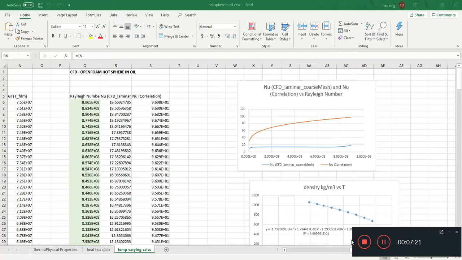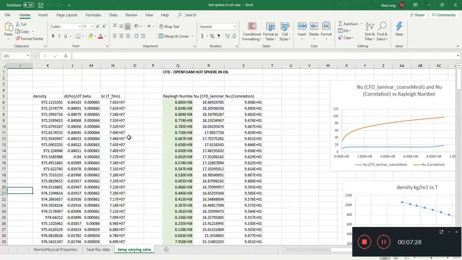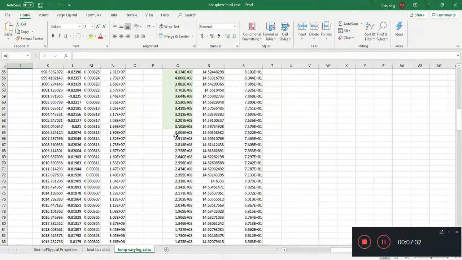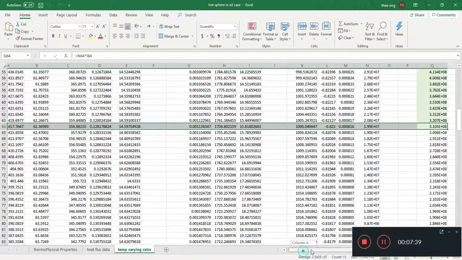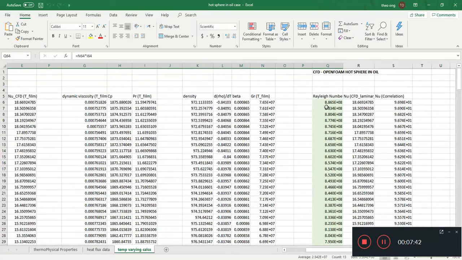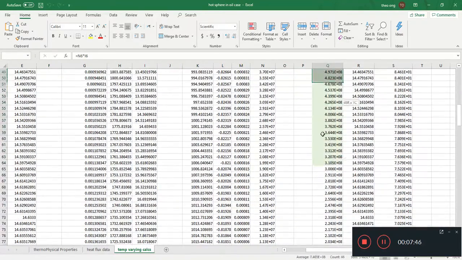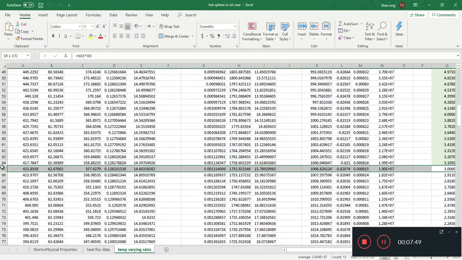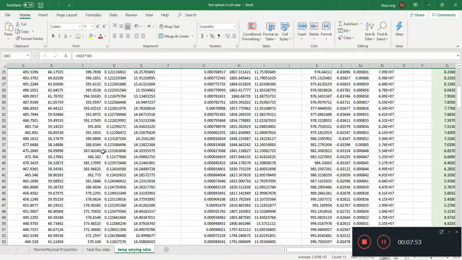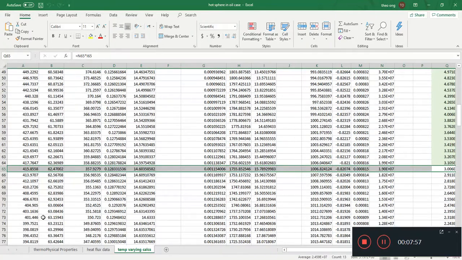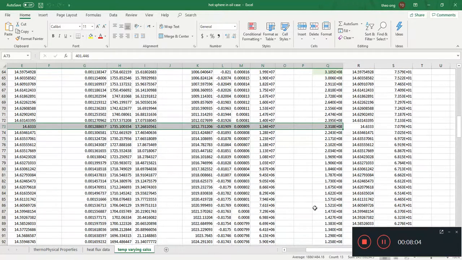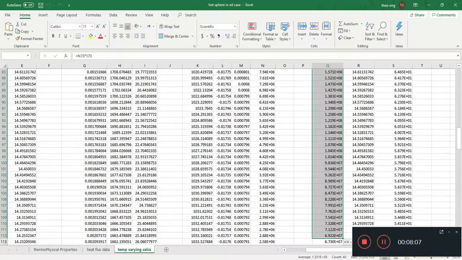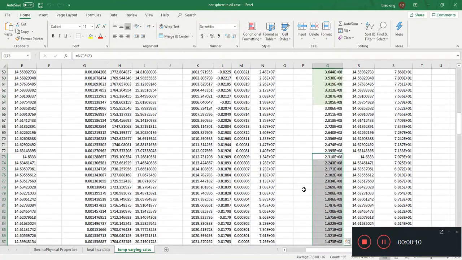If we look at the Excel sheet I was talking about in the previous videos, we will see that there's a certain number of Rayleigh numbers that are above 3 times 10 to the 8. We see the sweet spot temperature for this is about 417 Kelvin. Remember, we have a Rayleigh number that changes with temperature, and all the ones above 3 times 10 to the 8 are highlighted. This is the threshold one, and the temperature of the sphere then was about 415 Kelvin. So logically speaking, anything 400 Kelvin and below should be a laminar simulation. I should not be dealing with turbulence for all these Rayleigh numbers, 3 times 10 to the 8 and below.